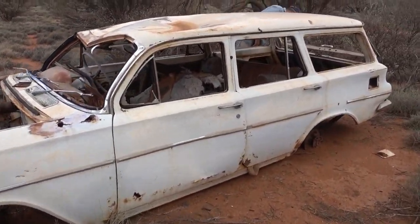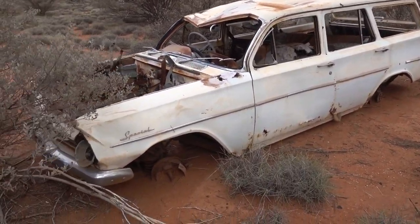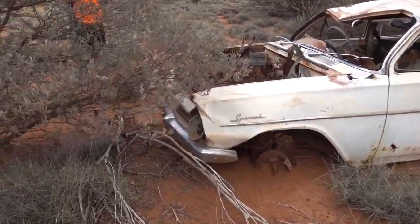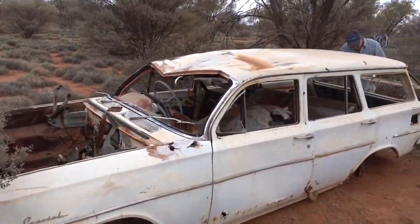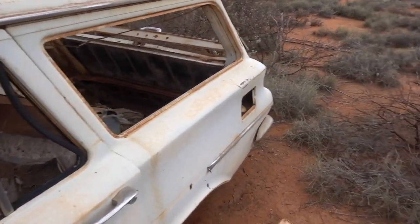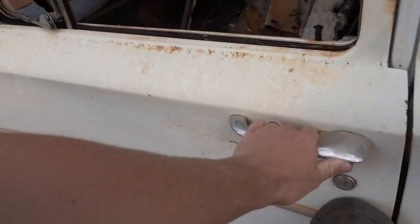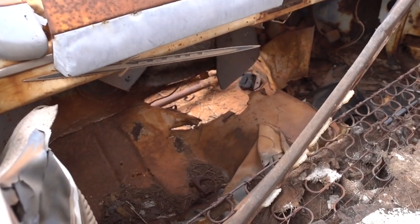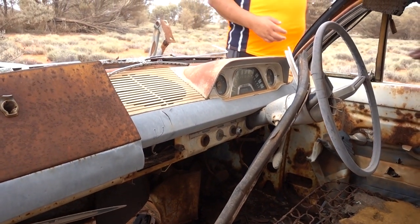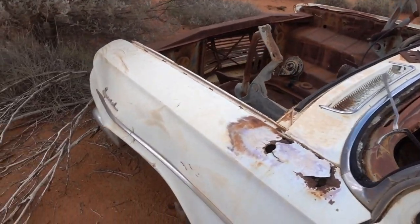The taillights are all good. Still got the special badges, the almost entire chrome strip down the side. Someone's hacked up the firewall. Got the choke knob in there, wiper - half the wipers. It's beautiful. That dash is in really good condition. I've got a guy who'll buy the scuff plates. EJ 229 on the tag. Someone's hacked that firewall part as well - wiper motor. Look at the chrome around the window - it is in really good nick till you get to the top, and it's been crushed in somehow. The wipers are in good nick. We've still got the cross-ply tires here. Every door - the winder and the handle for every door is here.